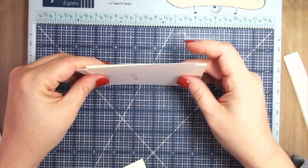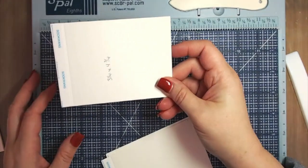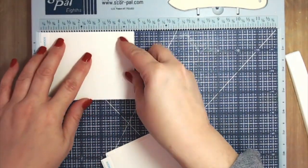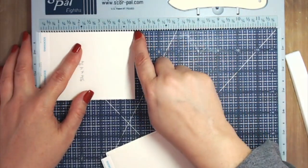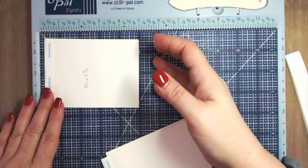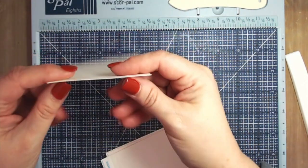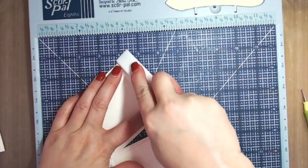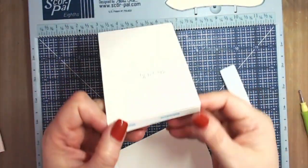And then you're going to want to put each one of these pieces of cardstock into your scoreboard with the 4 3/4 inch side on the top right and score it at 1/2 inch. Each one of these pieces. So that's going to create the little flap that helps you form your waterfall. So you can score that.